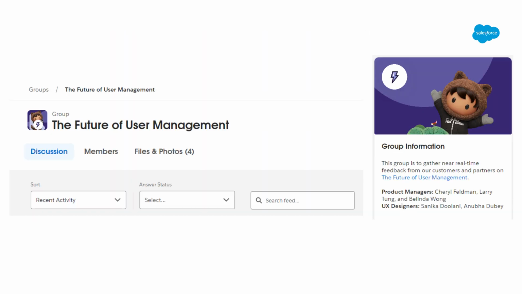Okay. You can also use it to convert profiles to permission sets. There is a Chatter group that you can access to stay on top of these new enhancements. It's called the Future of User Access Management.